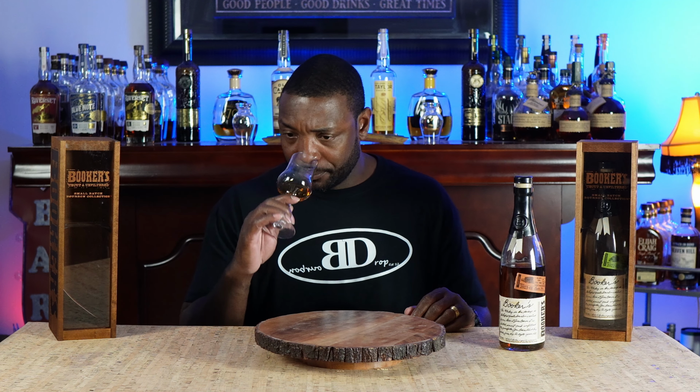I think Beam doesn't like to age their products for a long time because for whatever reason, maybe it's the cooperage, the type of wood that a cooperage uses, it just comes in really, really old once you go to a certain day past 7 years. And I'll say this, with the Baker's products, I've had some Baker's products that have been in that 7-year, under 8-year mark that have been phenomenal. And then I get into Baker's products that get 7 years and a few months and 8 years, and they just get over oak. So this right here is really good. Let's go back into the nose, see if I can pull anything else out.